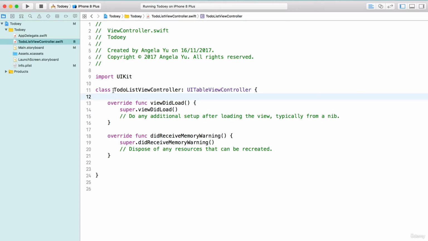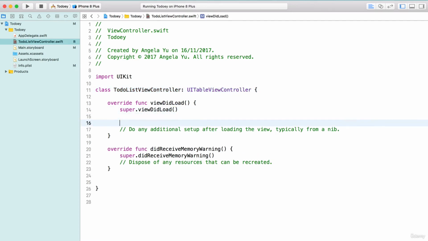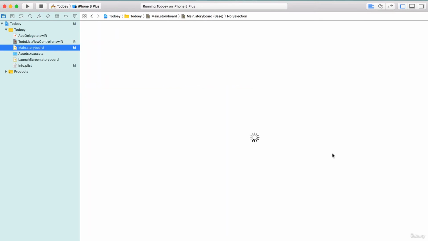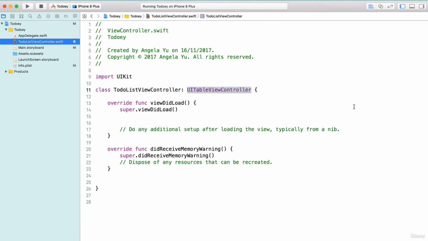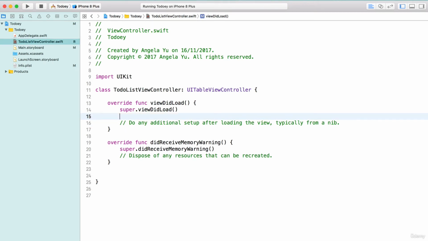So whereas before in FlashChat, we kept the view controller as a subclass of UIViewController, in which case we needed to add the whole self.tableView.delegate, and we need to link up those IB outlets. By simply inheriting a UITableViewController and adding a table view controller to the storyboard instead of a normal view controller, all of that is automated behind the scenes by Xcode, and we don't need to link up any IB outlets. We don't have to set ourselves as the delegate or data source. It's all taken care of by Xcode.